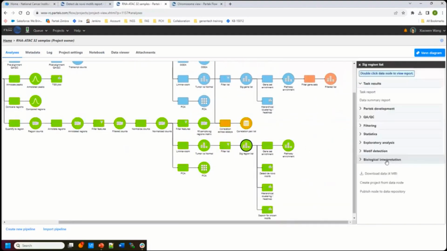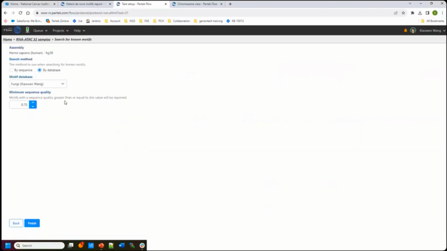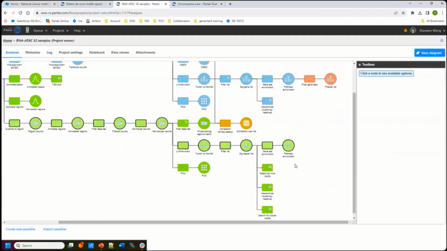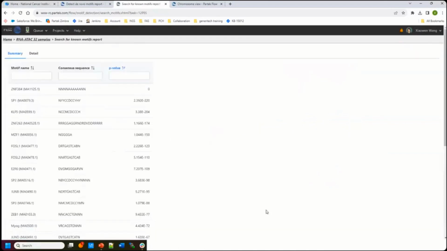And the other one is I want to detect known motifs. And we do have a JASPAR database, and this is a human. I will choose a vertebrate database and click finish. That will give you this known motif result. I think everybody will match this guy because this is too general.